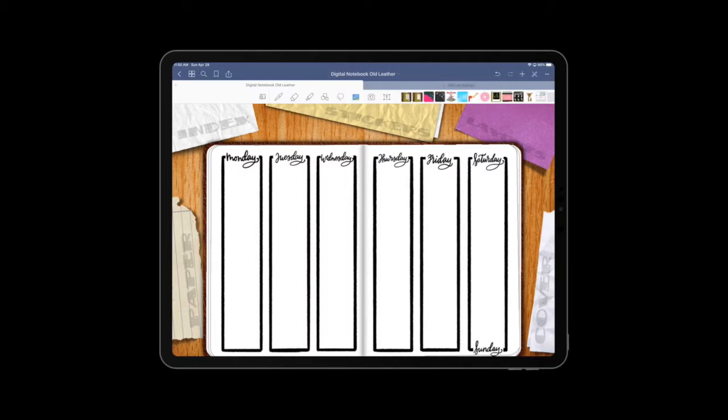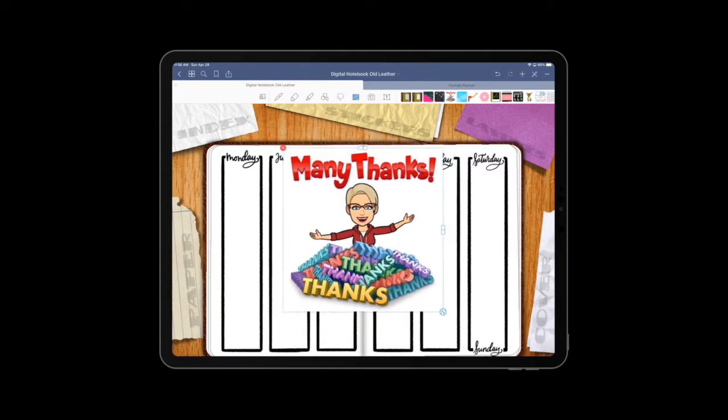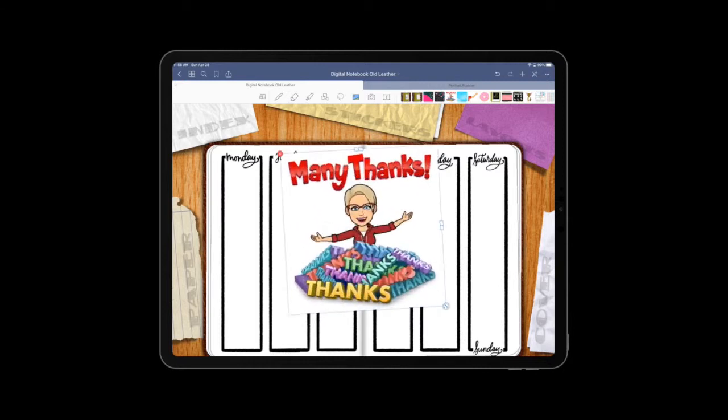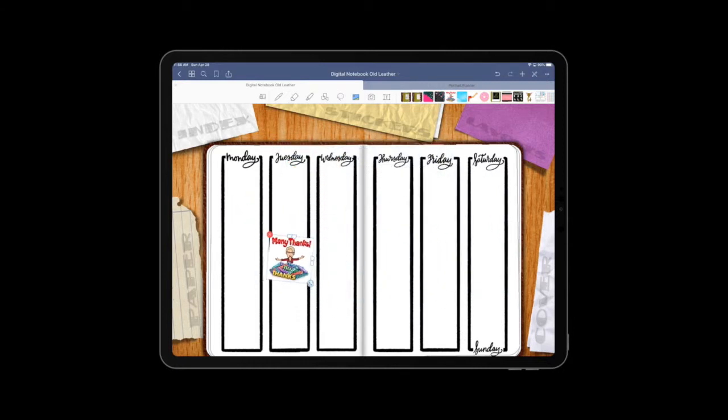But if you have just saved them, very easily, all you have to do is click, and there it is. Now you notice this is a JPEG and it does not have a transparent background, and so it covers up my things. But if I don't care, if it's going to go in the middle of here anyway and it doesn't cover up anything, it's just fine. It doesn't matter. All right. So that's one way, if it's up in the little shortcut bar.